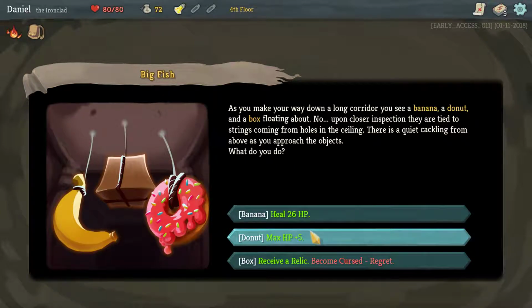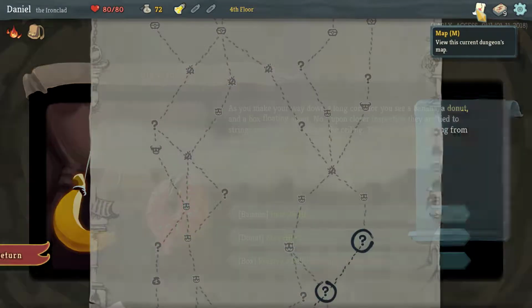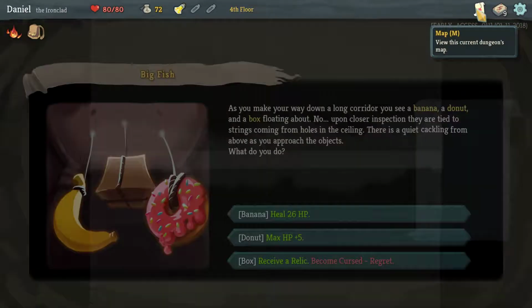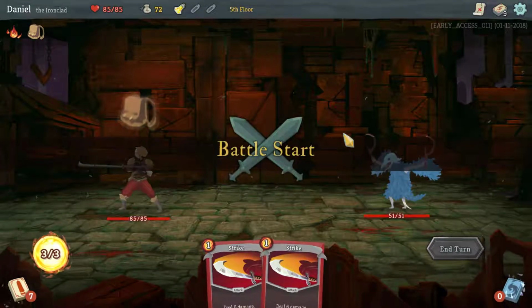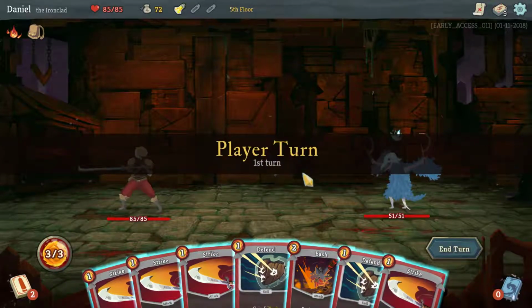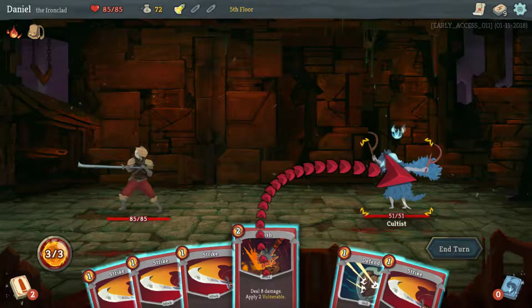I'd rather not take that. We don't need a heal, so I guess we take a Donut, which I just feel pretty neutral about. But it's not a bad effect, so you can't really complain. The trick of this guy is just mess him up as quickly as you possibly can.